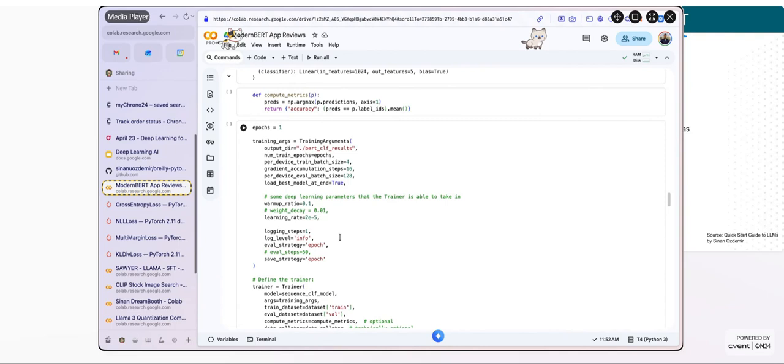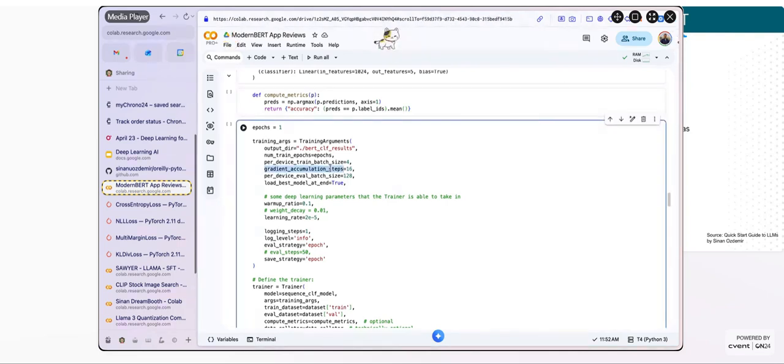My gradient accumulation simulation will actually wait to do backpropagation for a number of batches. In this case, I'm setting it to 16, mostly because I can effectively have larger batch sizes without having to use more memory. So gradient accumulation steps is a hack to basically simulate larger batches with less memory. Batch size for eval can be larger, 128, because there's no gradient accumulation during evaluation. Load the best model at the end means it will keep track of the validation loss and only load the model along the way with the best validation loss.